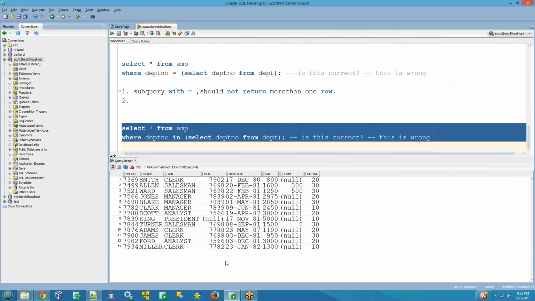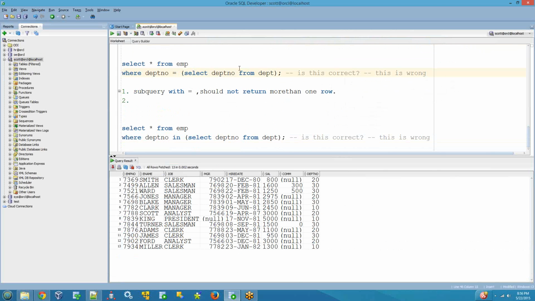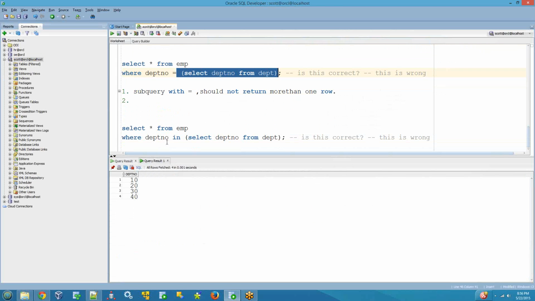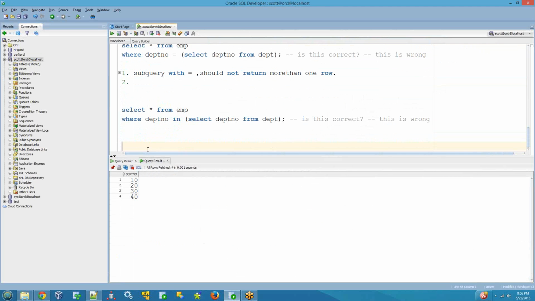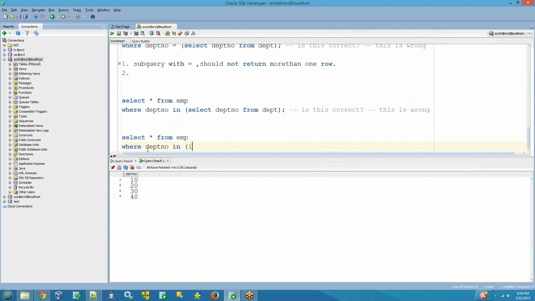Then I have to go with the IN operator. See here, this is giving multiple rows, 10, 20, 40. So now this is right. This I can compare with 10, 20, 30, 40. So one column can be compared with multiple values.